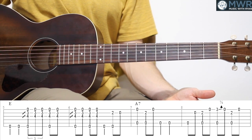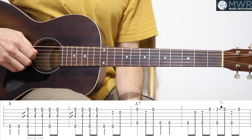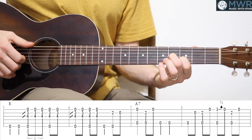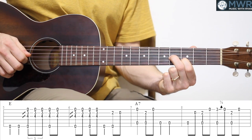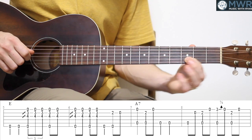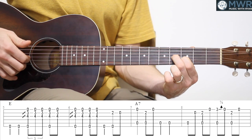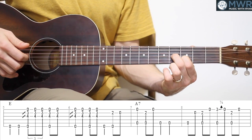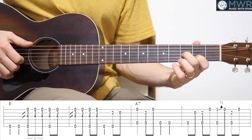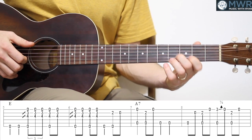So let's break that down a little bit. So measure 5, just 2 quarter notes on the low E. And then we get into our double stops, and we're going to do a triplet here. So 4 on the G string, 3 on the B, and then open high E. Okay? And so all 3 of those, a triple stop, really. And then the low E, I'm going to pinch it to start it off. And then it's triplet, triplet. Quick slide in there.